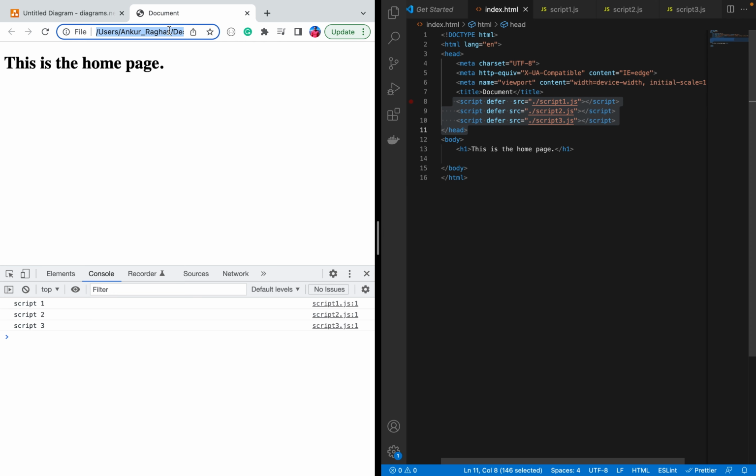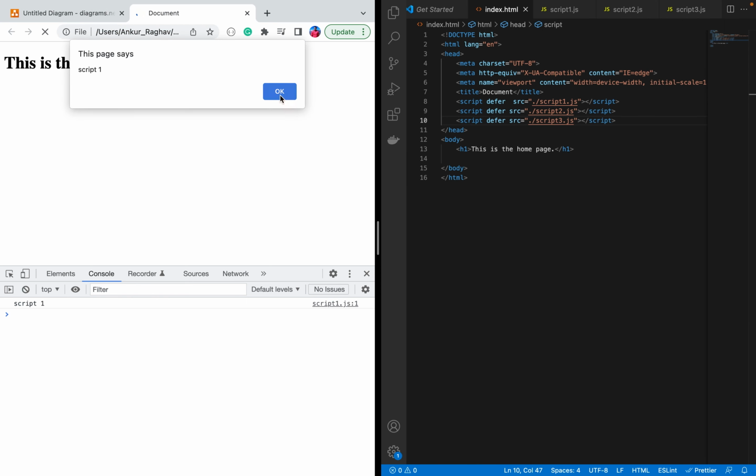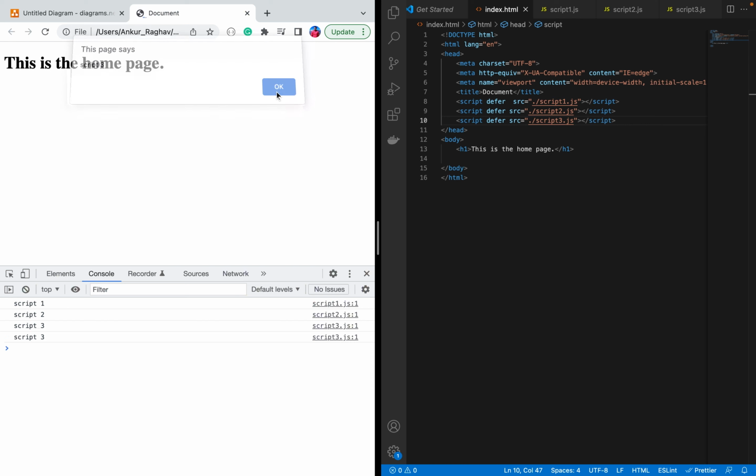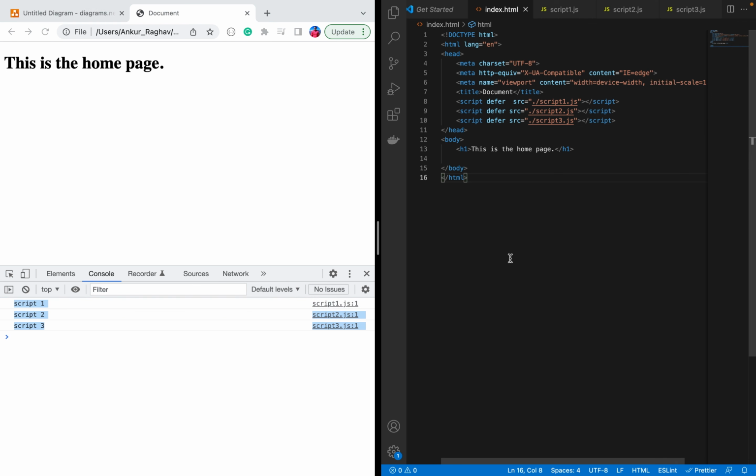I can try one more time. The script is written before this heading, but the heading will be parsed first, and when the parsing is done, only then these script files will execute. And the scripts will always execute in the same order. So that is defer.